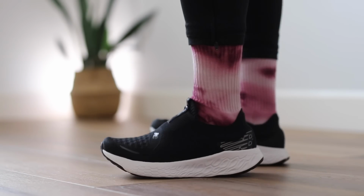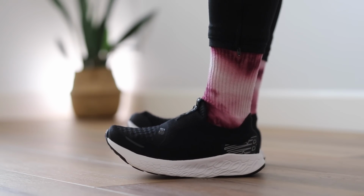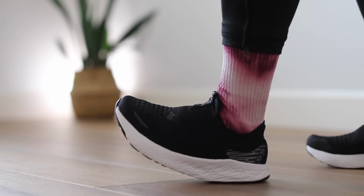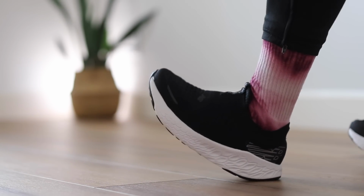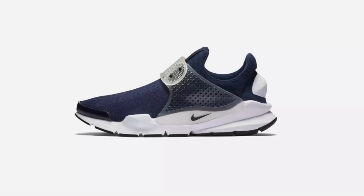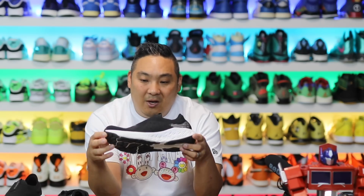I would say the overall feel of these on feet, for me, was a really cool feeling because you put your foot in and there's so much freedom in your toe box area. You definitely have that with the 1080s as well, but for some reason it feels so much more liberating in this sneaker right here without the laces. It kind of reminds me of the Nike Sock Dart for anybody that's ever tried that shoe back in the day, but with much better cushioning on the 1080 V12.